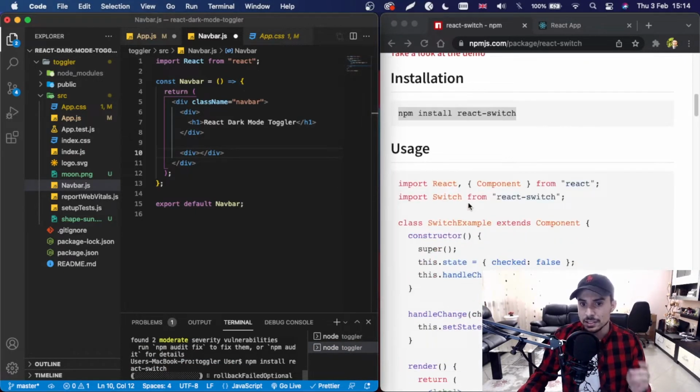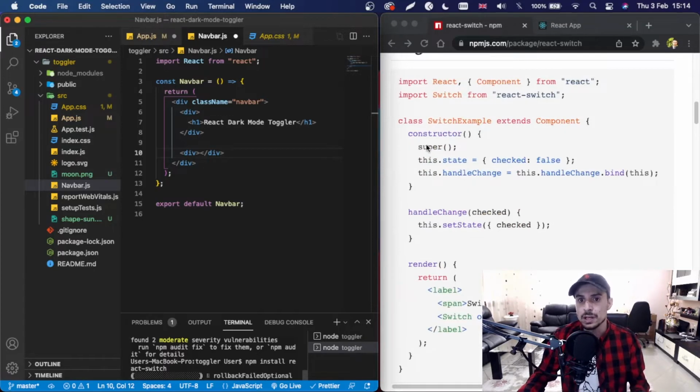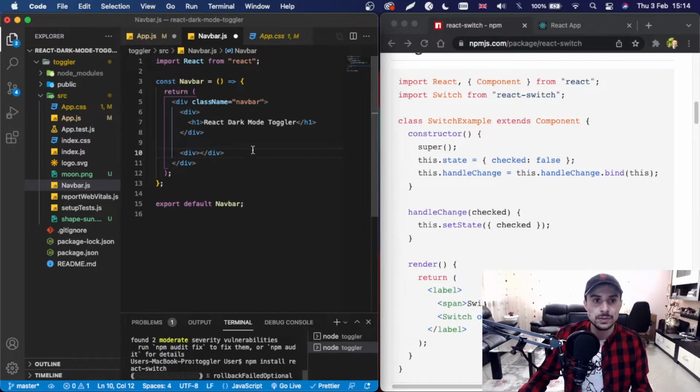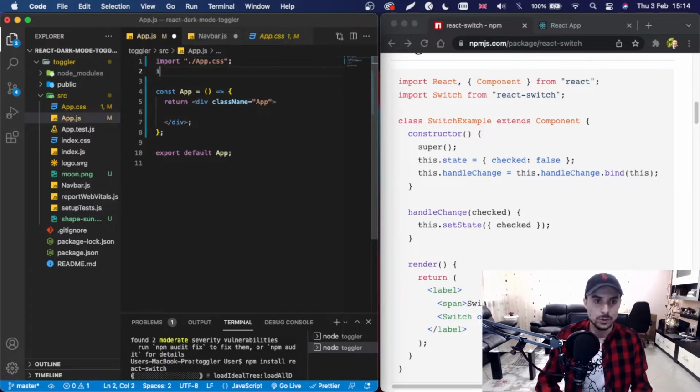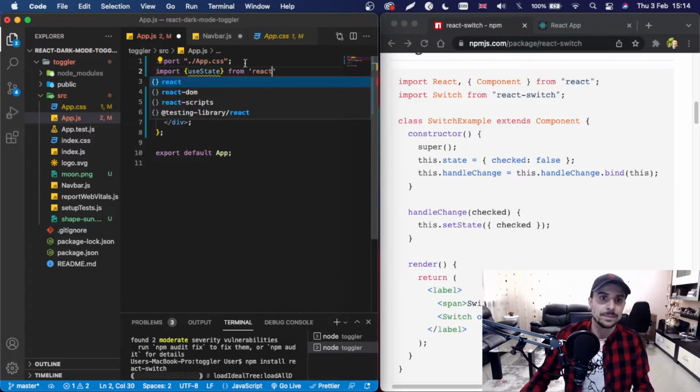After that, as you can see here how it's used, we need to create a state and we need to have a change handler. So to do that, we will go inside app.js and we will first of all import useState. So useState from React.